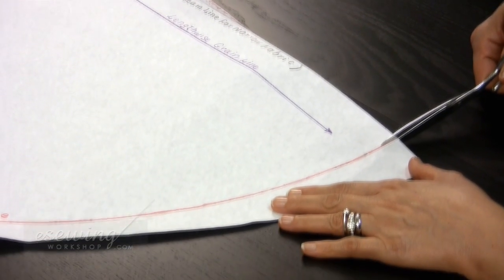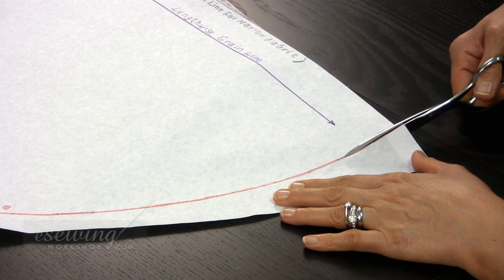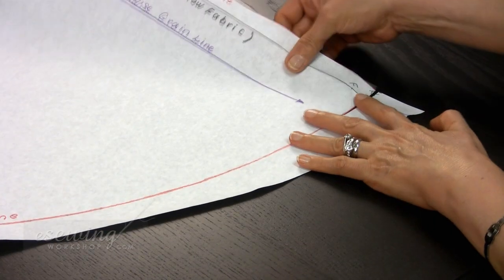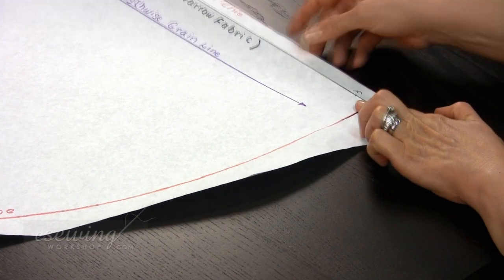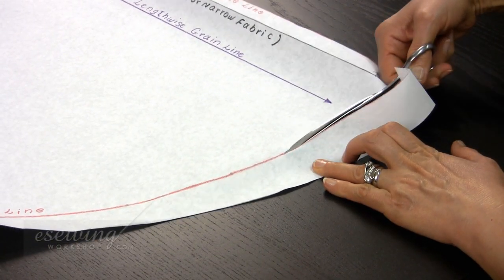Now we cut along the hem allowance line. This also completes the bottom corner. Continue cutting the hem allowance line.